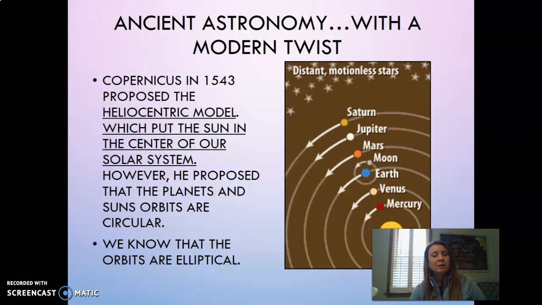Once again, you can see that he still has this circular pattern that is the orbits of the planets, and we'll talk about how this circular motion is not absolutely correct. It's more of what we want to call an ellipse or an oval, and we'll talk about that. But to this day, we still believe in the heliocentric model. We can actually now prove it.